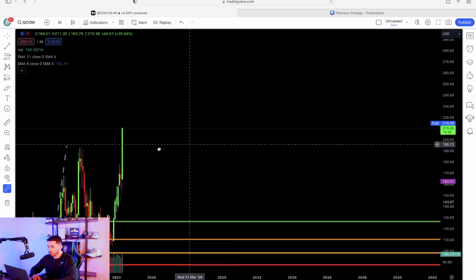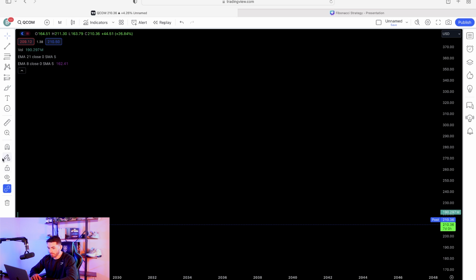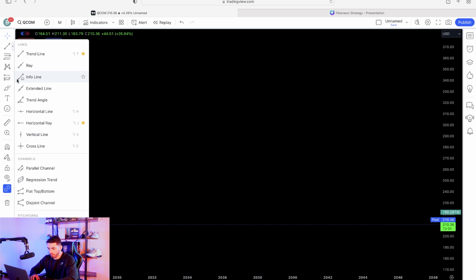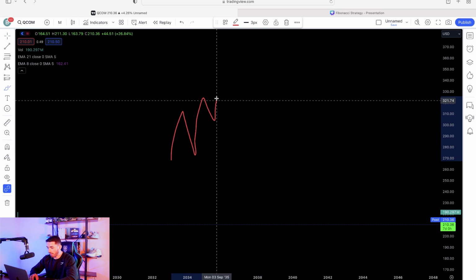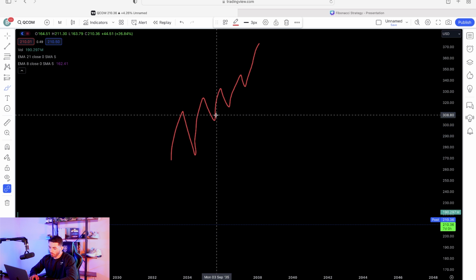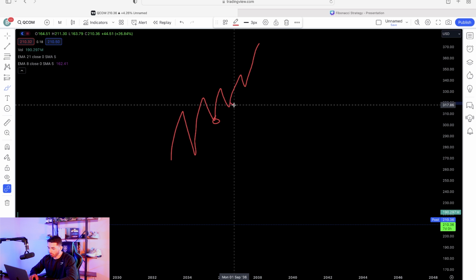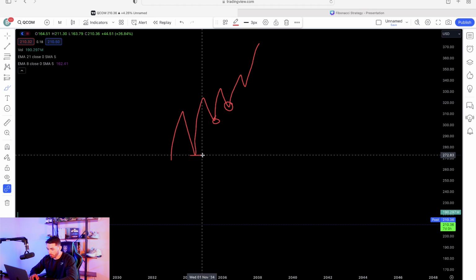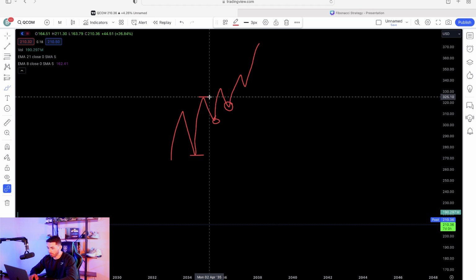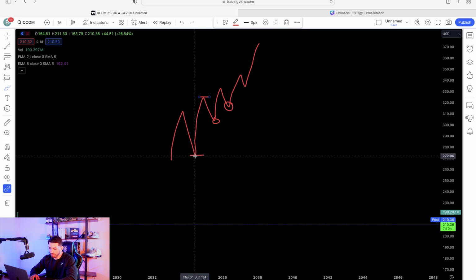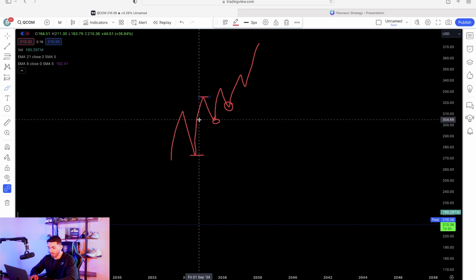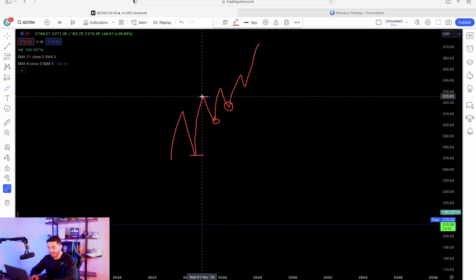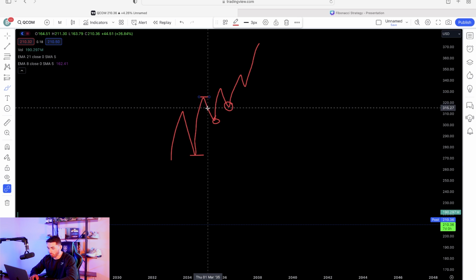So heading back on over to the charts over here, let's just say that price is in a very strong uptrend where it's setting higher highs and higher lows. Well, in order to identify where these potential higher lows are going to be, we first must identify where is that clear-cut pivot low and that clear-cut pivot high. The clear-cut pivot low is going to be the lowest point of price action before a strong aggressive move up, and the pivot high is going to be the highest point of price action before price starts pulling back.